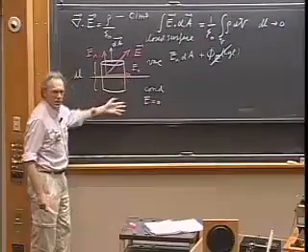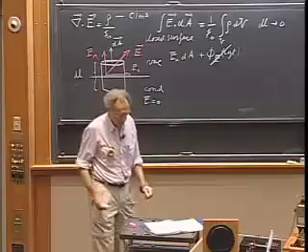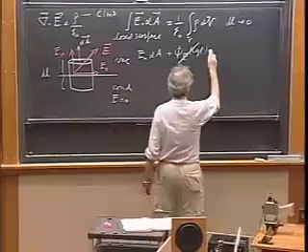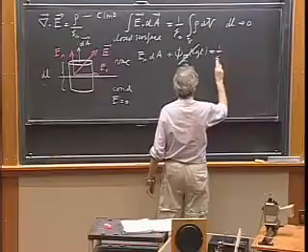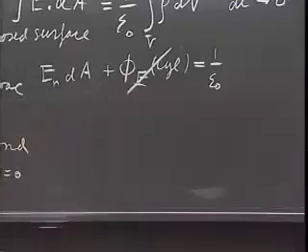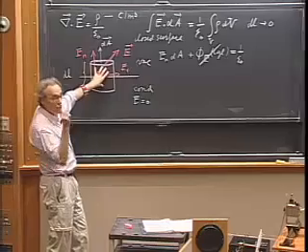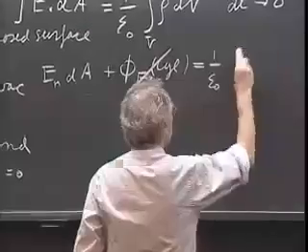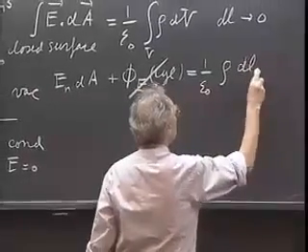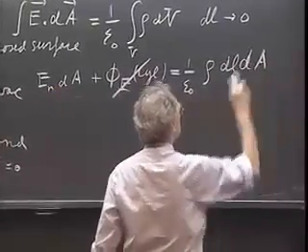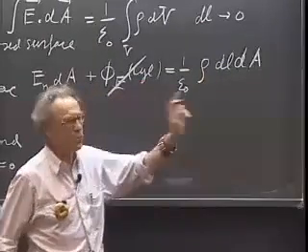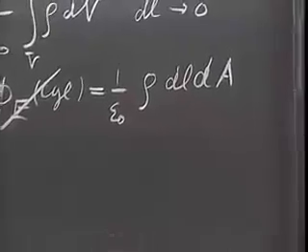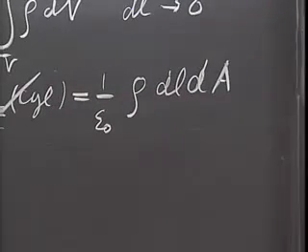Now there is no electric field here, so this is the entire electric flux as it escapes from this box. And so that is now 1 divided by epsilon 0 times the volume charge density that I have in here, and so that is rho, times the volume, which is dl, times dA. So this is now coulombs per cubic meter. So you will say now, when dl goes to 0, that that goes to 0.